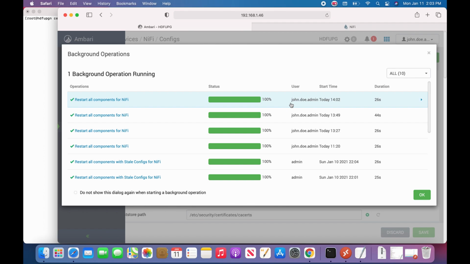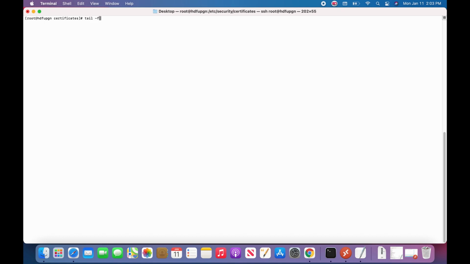NiFi has been restarted. Let's check on the NiFi app log.